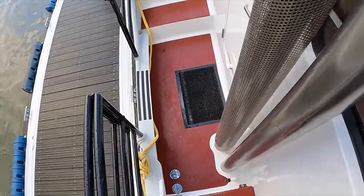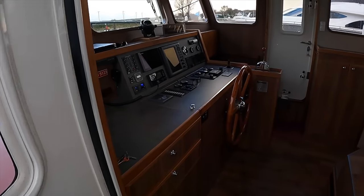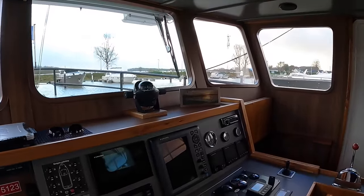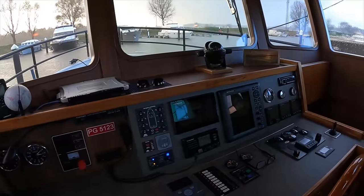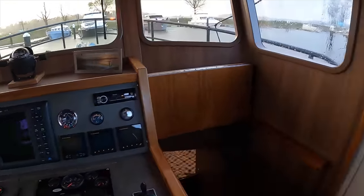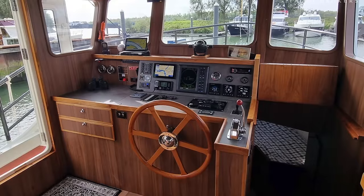Let's head inside the boat before the next squall hits. During filming, as well as contending with bouts of sleet, the wind was gusting over 40 knots — but that is exactly the sort of weather this trawler yacht was designed to operate in. At the helm we have a Ritchie compass as well as a Furuno satellite compass. Monitoring depth and vessel speed is a Furuno DST-800 depth sounder and log. Wind conditions are monitored by a Furuno FL-500 windset.